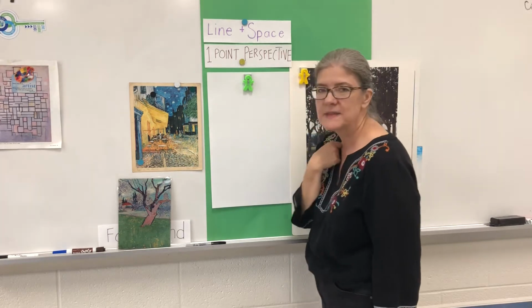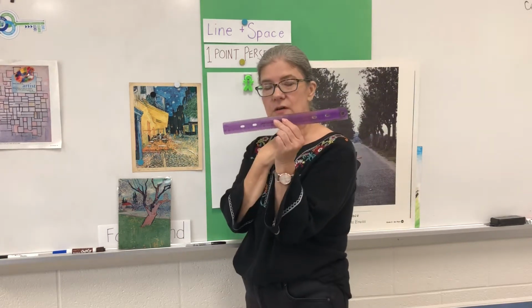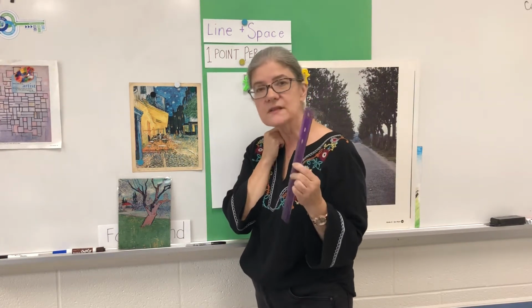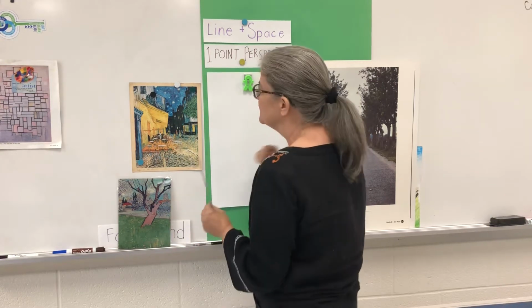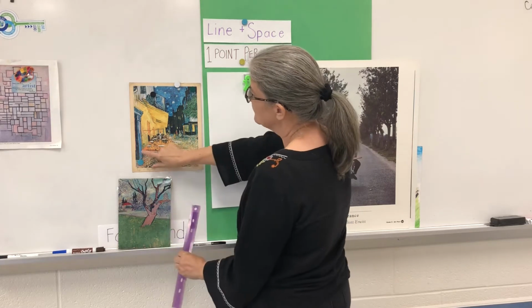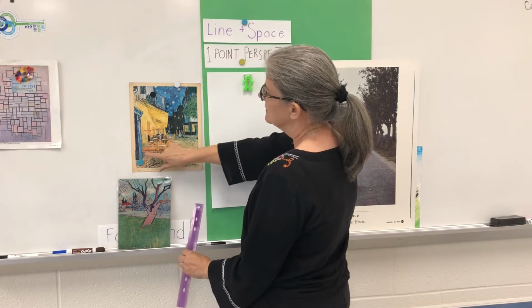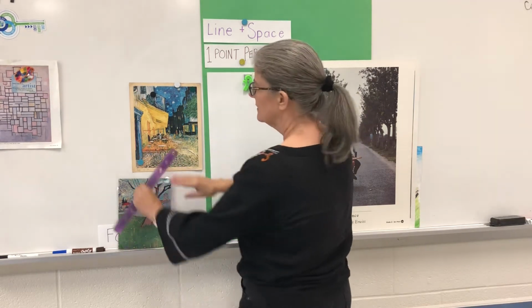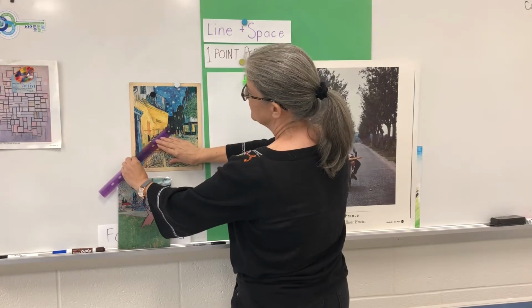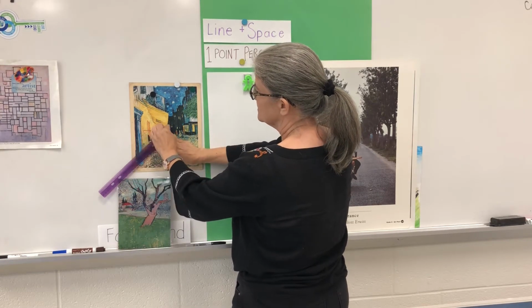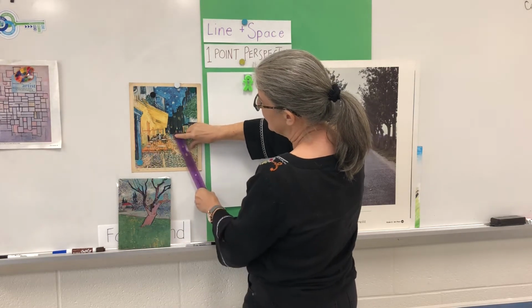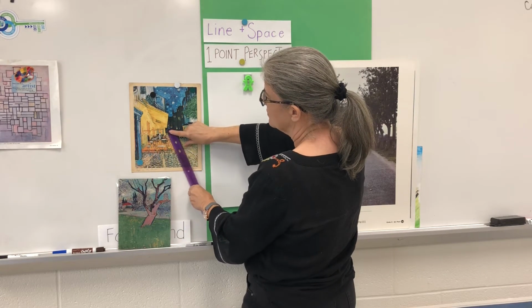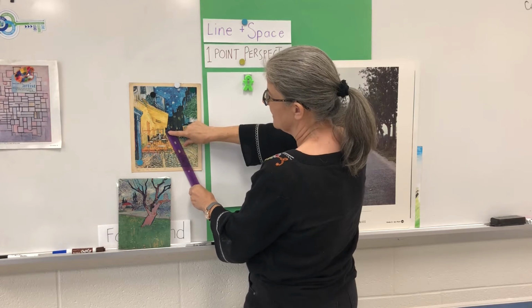And I want to point something out to you, and I'm going to use a ruler. If you have a ruler, you can use it for this lesson. If you don't have a ruler, I'll show you what to do if you don't have one. If you look at the side of this building, there is a diagonal line, and if I put my ruler against it, you can see where it goes. If I put my ruler at the edge of the terrace or patio, it follows along right there.